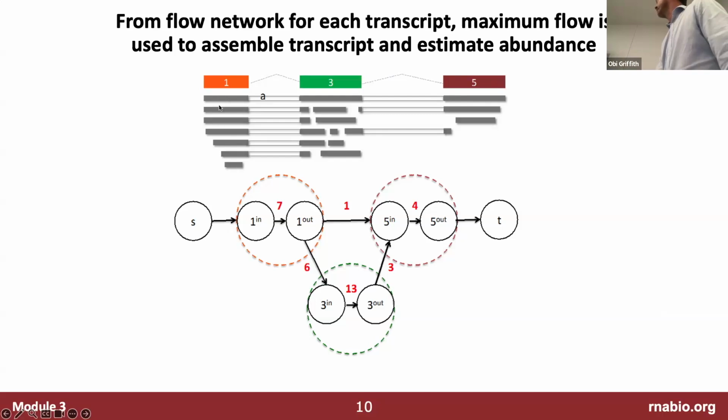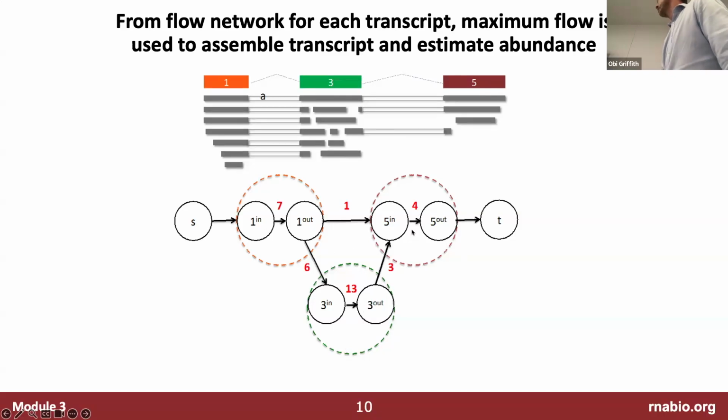You can basically ask which exons are connected by the read. So this read connects exon 1 to exon 3, this read connects exon 3 to exon 5, and so on. And you can count the number of reads that support the different connections, like reads that connect exon 1 to 3 to 5 versus maybe a read that goes straight from exon 1 to exon 5. And then you can calculate what is the heaviest path, the most supported path through this graph.